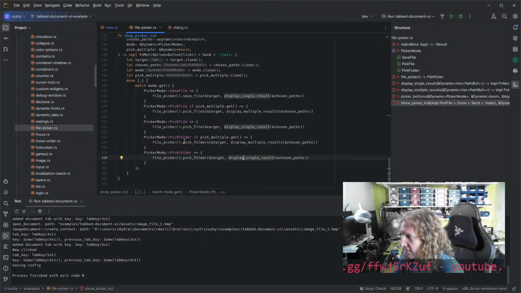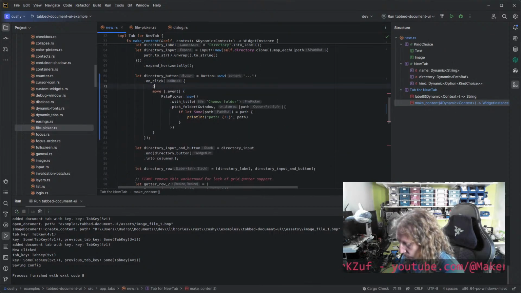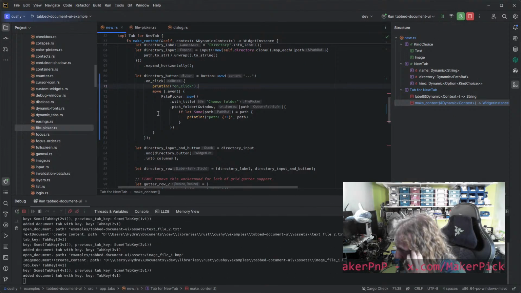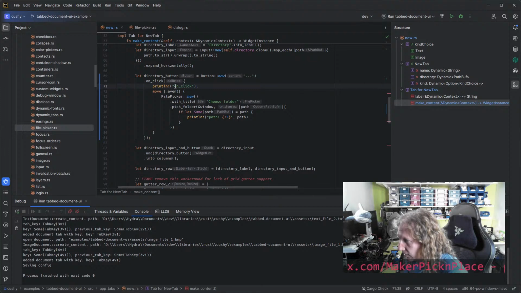Why doesn't it do anything? Let's just see if the on-click handler even works. No, I did the wrong thing there. That's supposed to be in here.